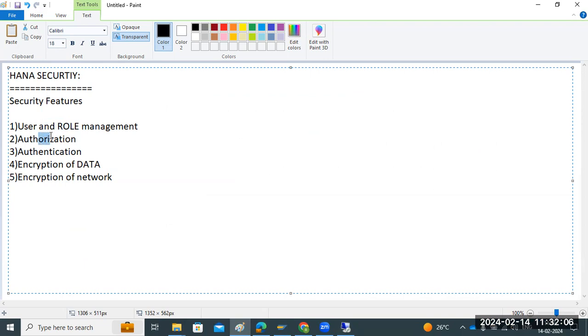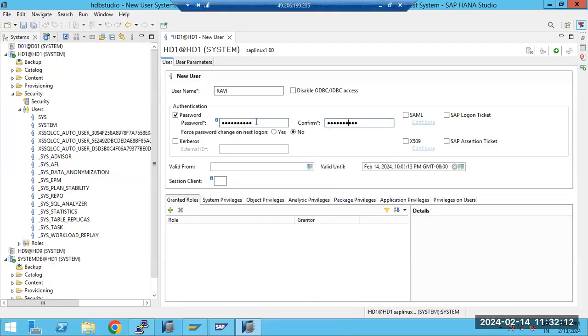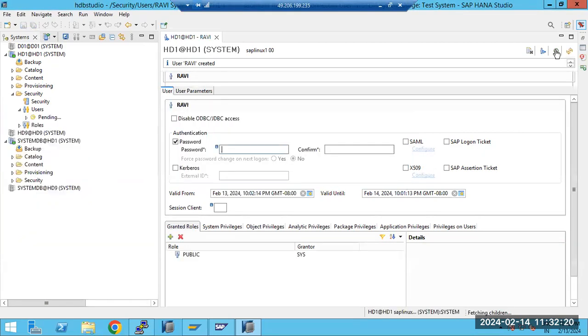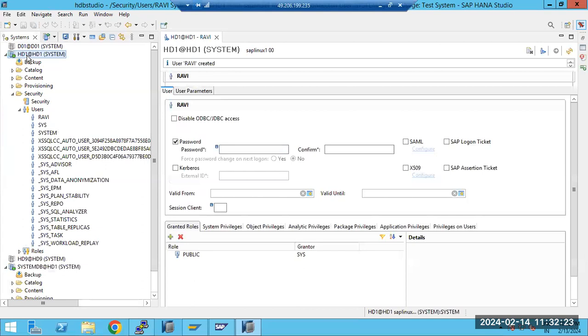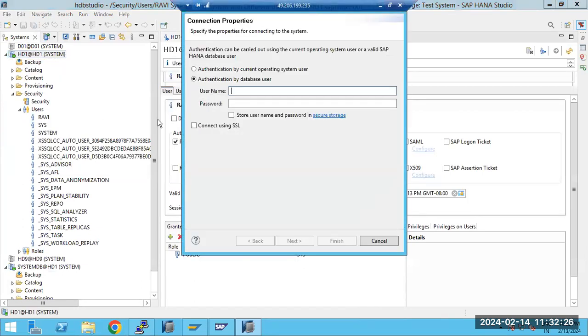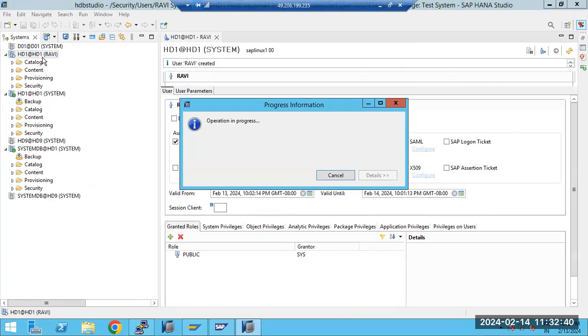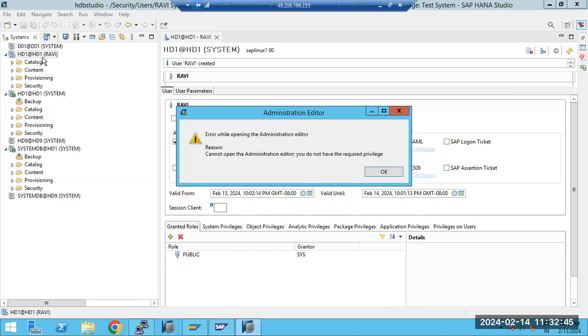Authorization means even though you have user ID and password, let me show you here. I have created the user ID and password. Just click on the deploy button here, then the user ID is created. Then I will log in with my user. So Ravi user instead of system user; we should not use the system user. Then I am able to log into the Ravi user here. Then when I click on the open button, you can see you cannot open any tile, any tab, any access, nothing works.